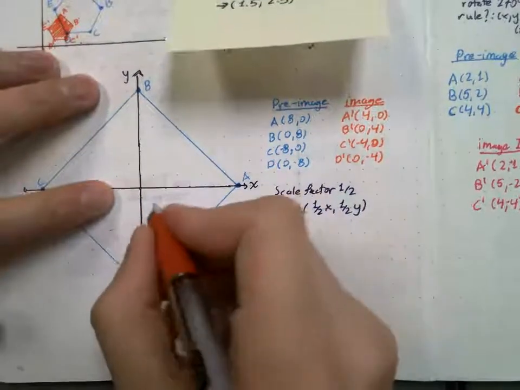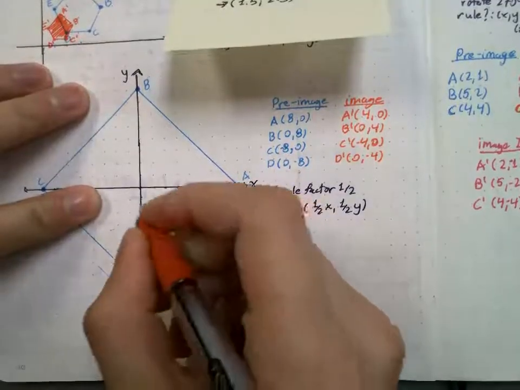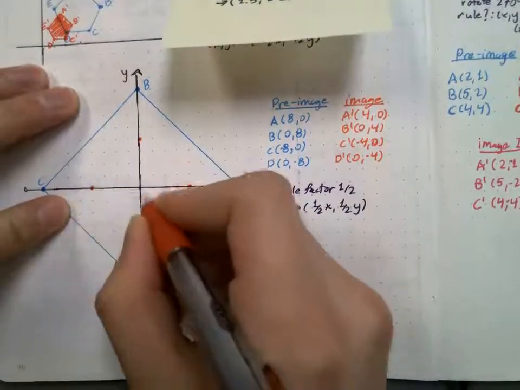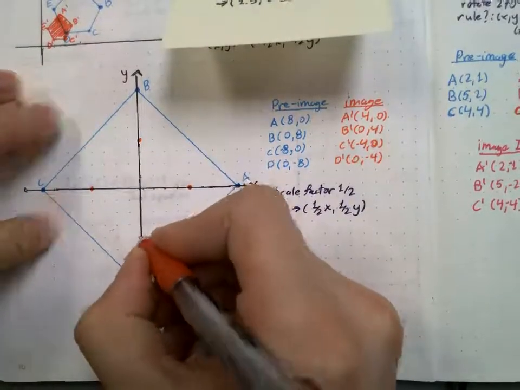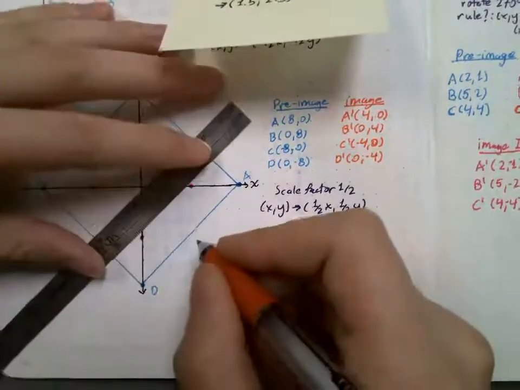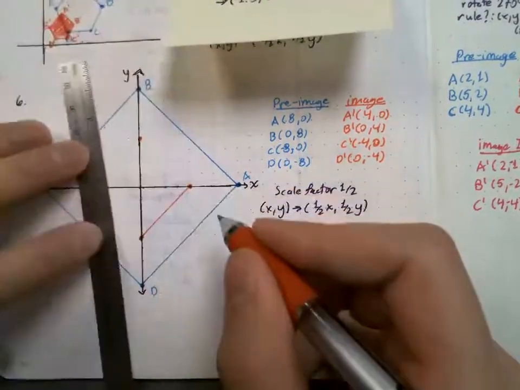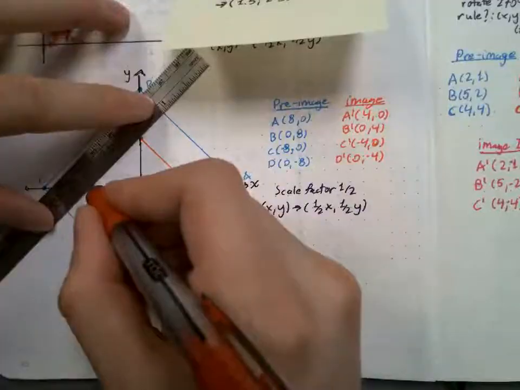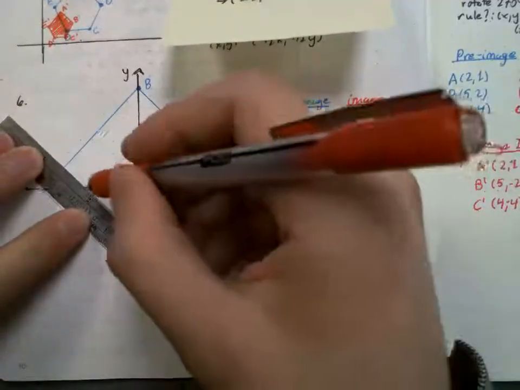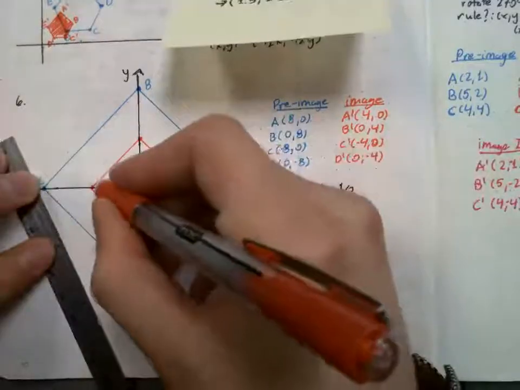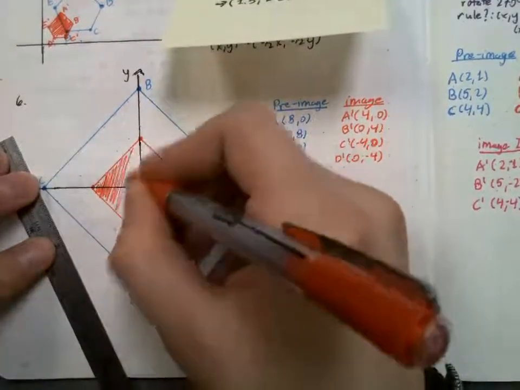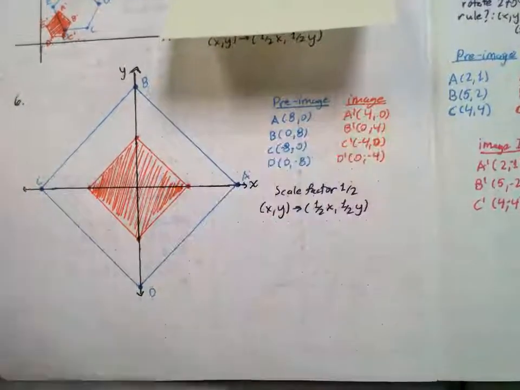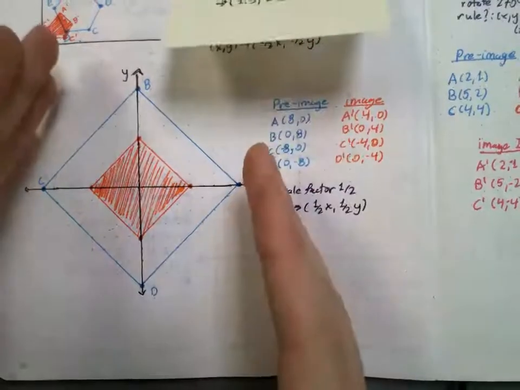Okay, so if we graph this guy up, 1, 2, 3, 4, 1, 2, 3, 4, 1, 2, 3, 4, and 1, 2, 3, 4. And there, of course, is now our image. Now you can see that since the center point is at 0, 0, and since the shape is centered on 0, 0, the scaling factor that scales it down appears to be symmetrical. Okay? And what I mean by that is that basically, if I fold this guy in half, it works.